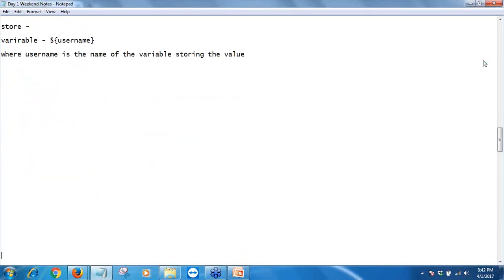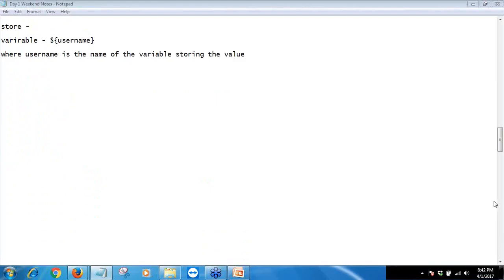Is this clear? Any questions? Why do we use dollar username? Dollar username is how the variable has to be represented in the IDE script. So at runtime, this will be replaced by the actual value. So it is how you represent the variable in the IDE script.